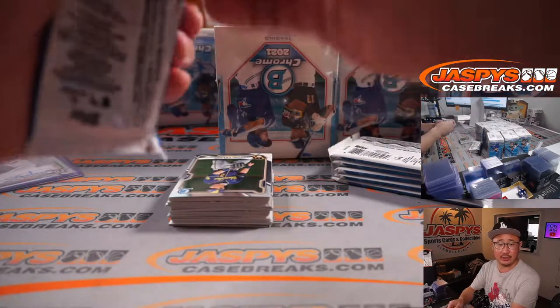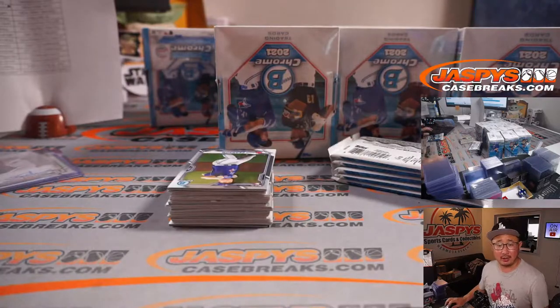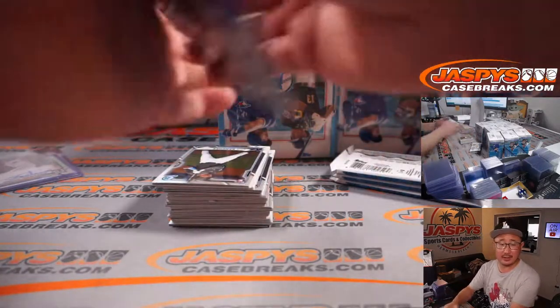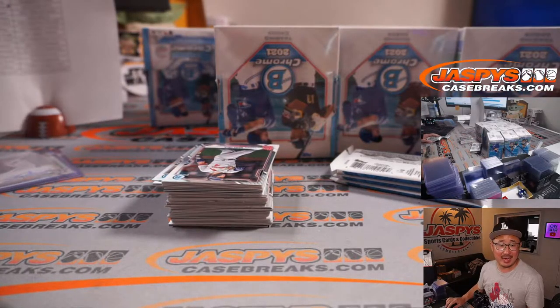Mariners send Angels to losing season. Shohei wasn't enough to keep the Los Angeles Angels from their 6th straight loss. What did he do? Oh, he had pitched seven innings, 1 earned run, 5 hits. But behind Marco Gonzalez, Mariners won 5-1. How did he do with the bat? Kind of need him to do well with the bat for my fantasy team. He went 1-for-3, no home run. Kurt Suzuki had a home run, though.